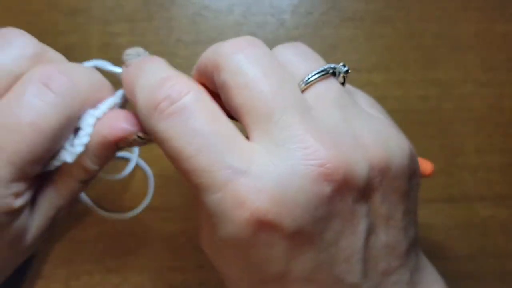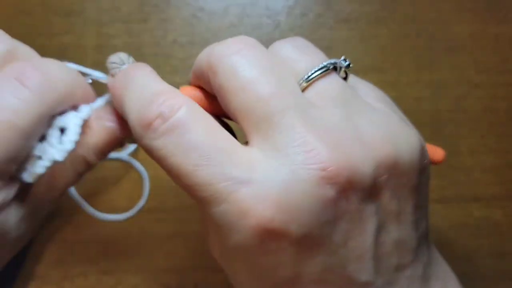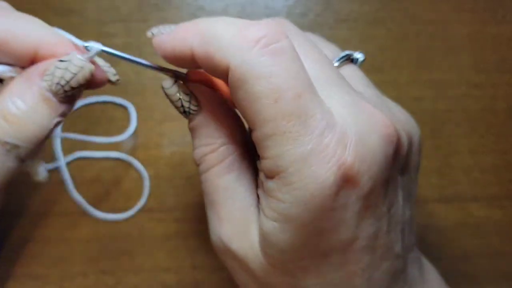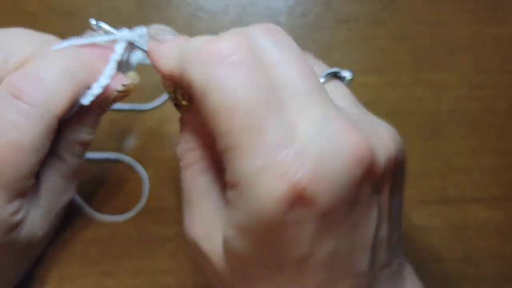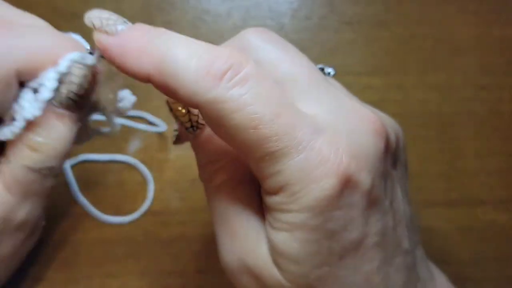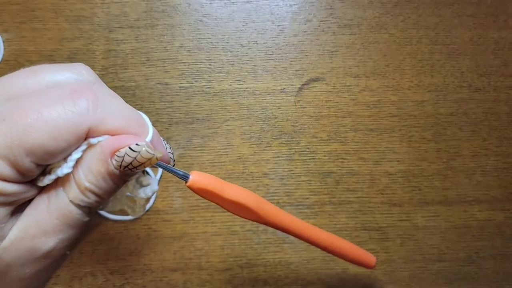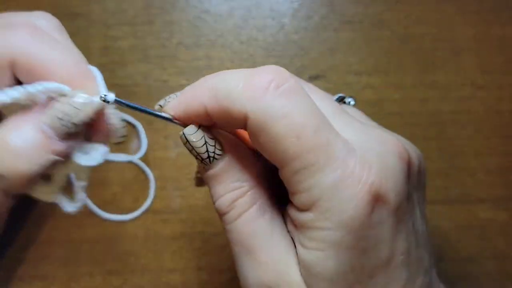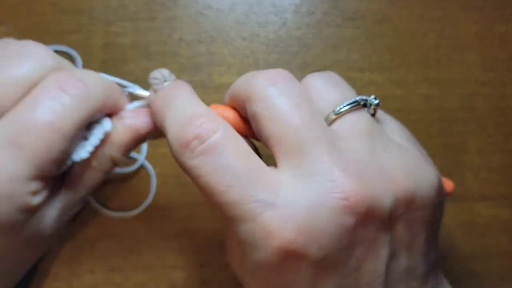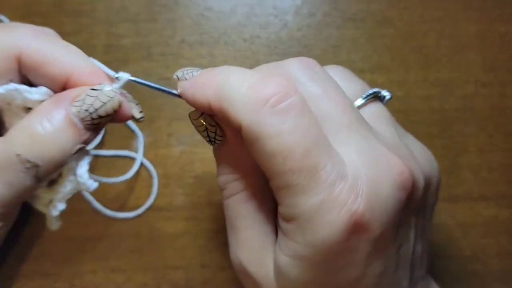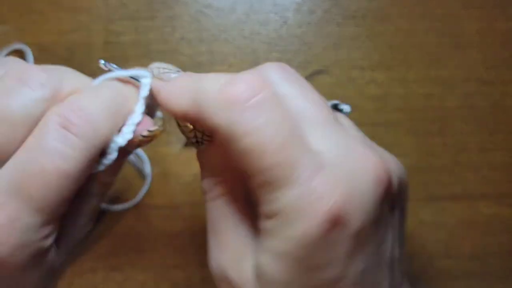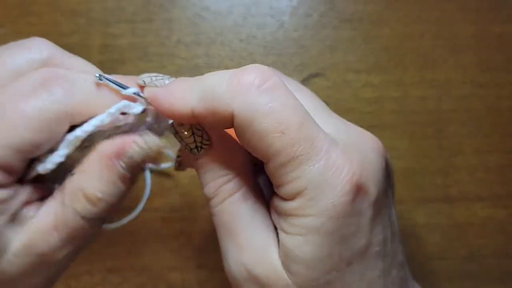1, 2, 3, 4, 5, 6, 7, 8, 9. Then three single crochets. Chain 1, 2, 3, 4, 5, 6, 7, 8, 9. Three single crochets. Chain 1, 2, 3, 4, 5, 6, 7, 8, 9. And I will meet you at the end.